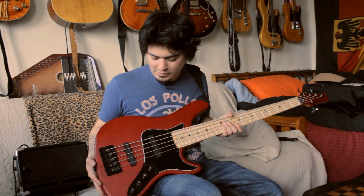So yeah, in conclusion, when I got this bass, the setup was out of the box pretty much near perfect. I did swap out the stock strings that came with it. I don't take that as anything against Carvin or Kiesel. I just think, for me personally, I always like to put on strings that I feel comfortable with the second I get any bass, regardless of what it is. The action was butter. The neck was straight with the right amount of relief. There were no dead spots, and the string-to-string balance was good.